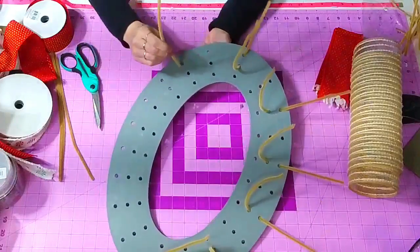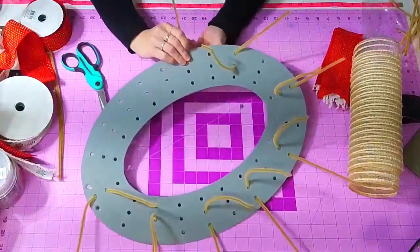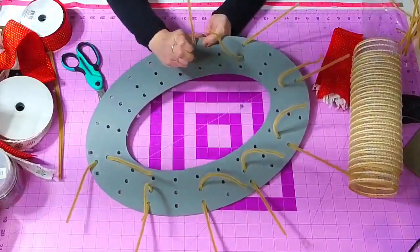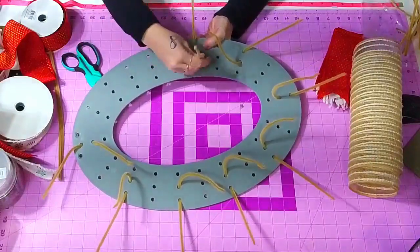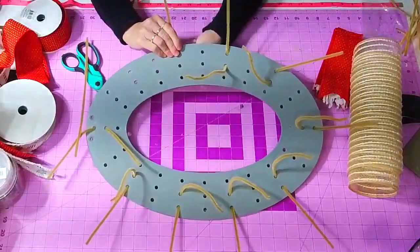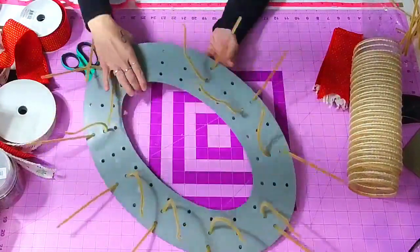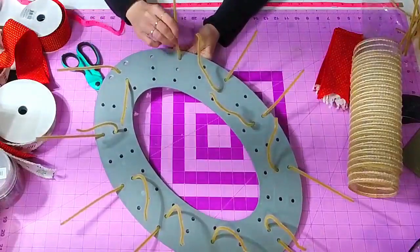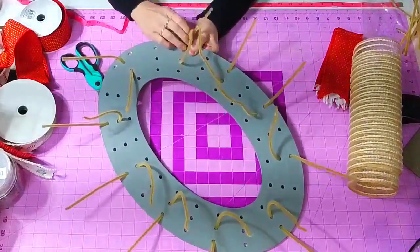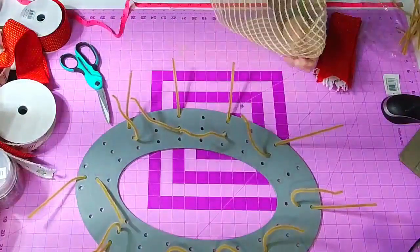All right, so get these pipe cleaners on. And then the mesh: I cut 10 pieces of mesh at 34 inches. And like I said, I have 2 videos on how to cut your mesh with your cutting mat and how to cut your mesh with the fabric ruler and scissors. So whatever you will be using, you can just jump over to either of those 2 videos and you'll see how easy it is. So we are cutting 34 inches. I know it's very long, but that is okay.